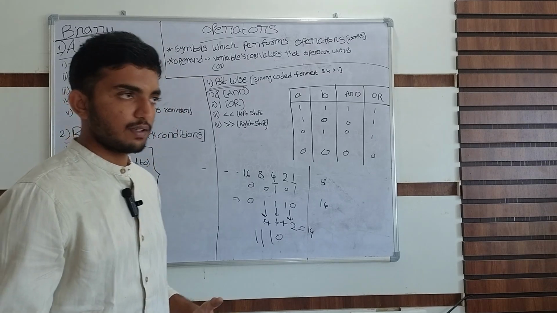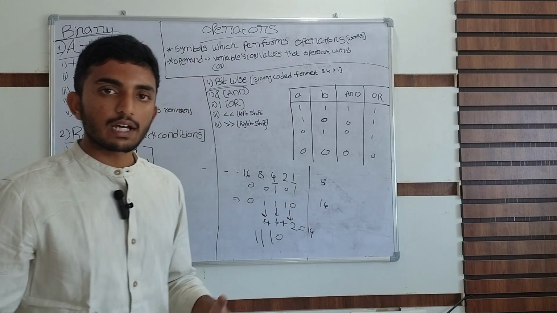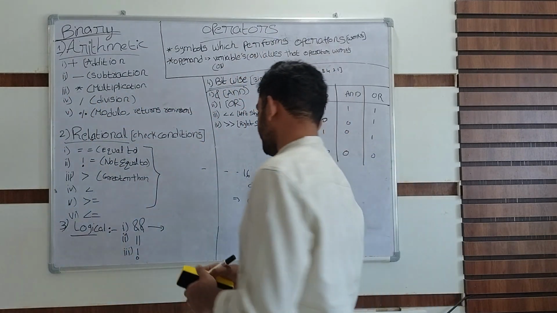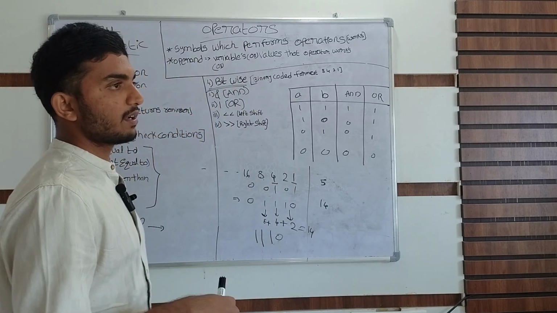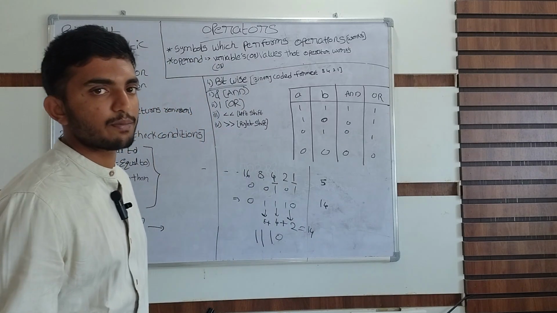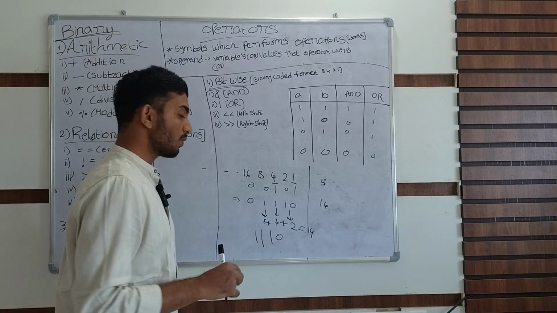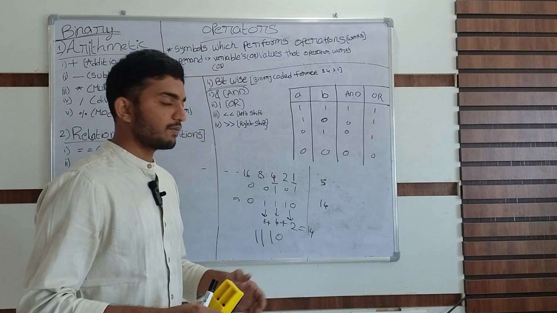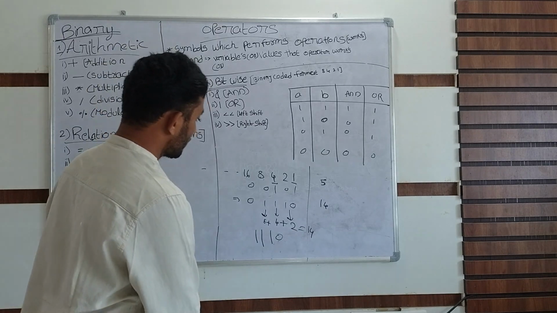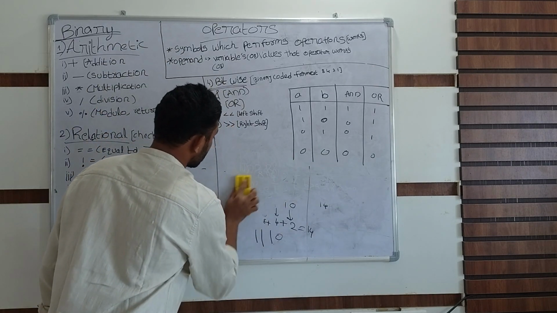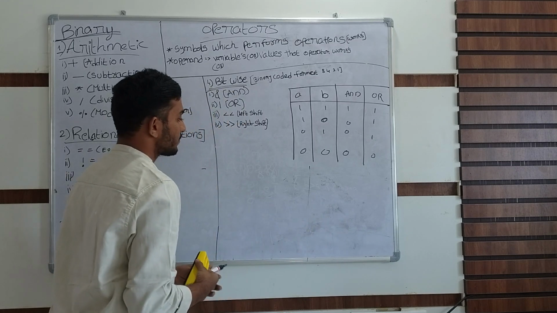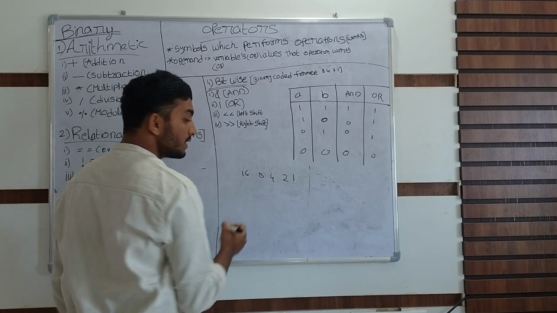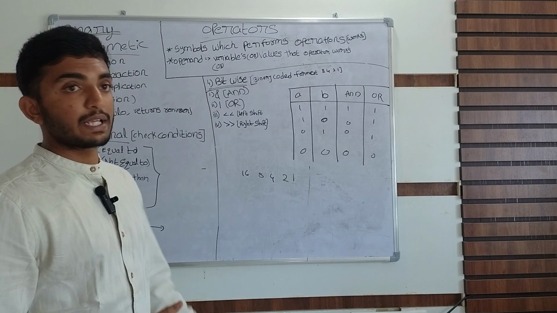We know that a computer can understand only the binary format. C is a high level language, and the compiler converts the high level language into binary format, which can be understood by the computer. It is difficult to write the code in binary format, because a computer can only understand two things, that is 1 and 0. Let's see another example. Don't forget this format: 1 2 4 8 16. This is used to know the binary format of any number.